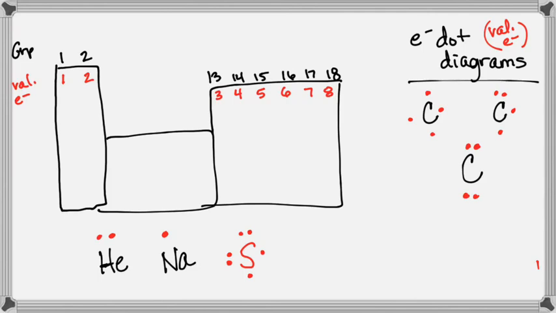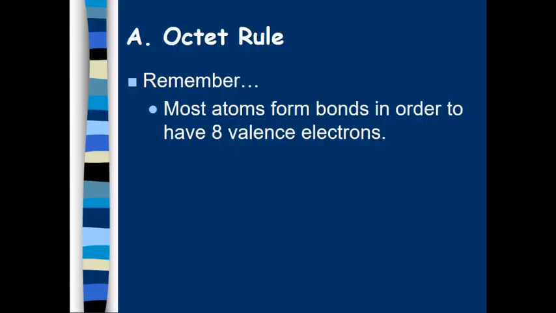So those are electron dot diagrams of individual elements. You have to know how many valence electrons elements have based on the group that they're in for you to even attempt to be successful in our Lewis structures. So let's move on to our first slide. Remember, octet rule. Oct means 8. Your atoms, or most of them, want to form bonds in order to have 8 valence electrons. If they need to share with somebody else to get to that 8, they will do that.